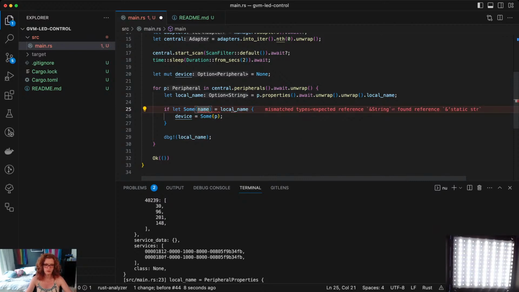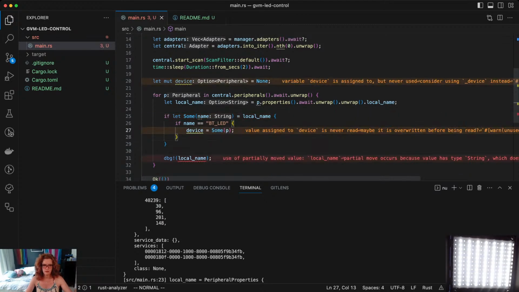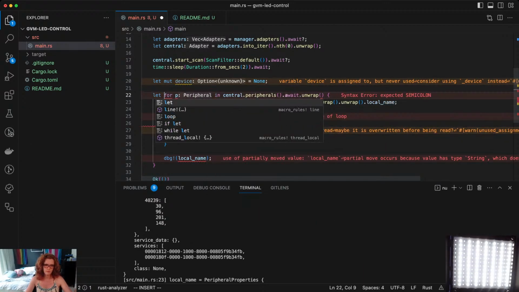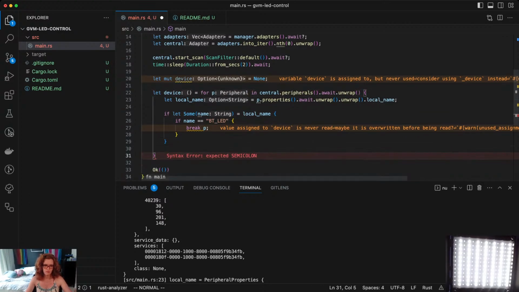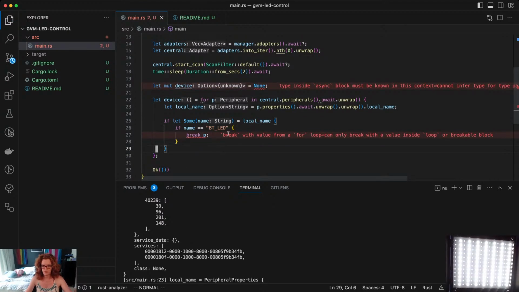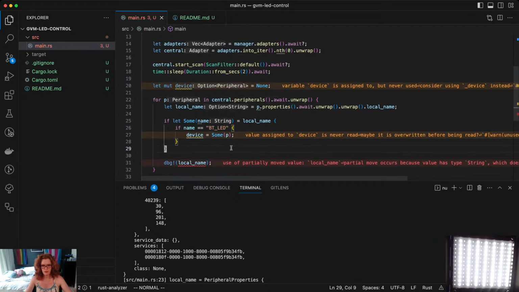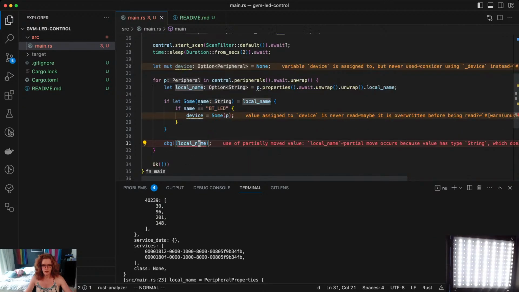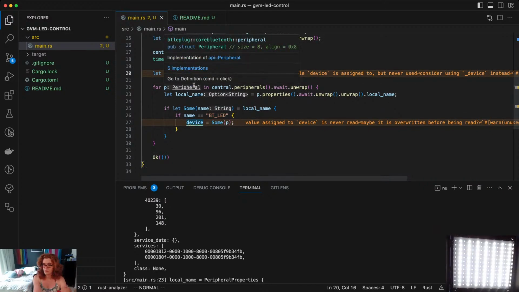No, of course that doesn't work. Parsing the value, that's fine. Value set device is never read, that's fine. We're gonna start reading it now.